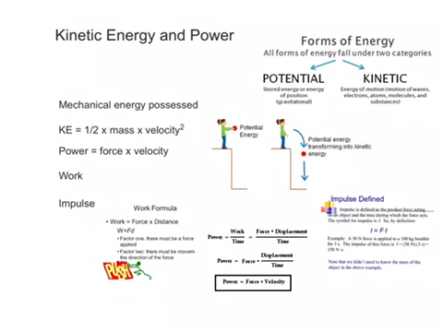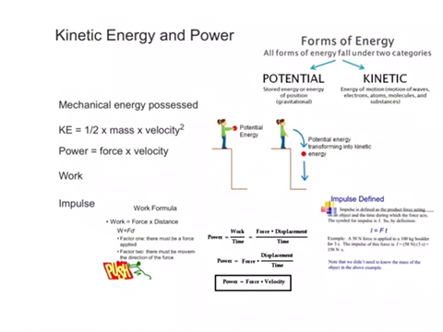The last concepts of linear kinetics are kinetic energy and power. If we look at kinetic energy, again, an object has potential and kinetic energy. So potential energy is the stored energy in the object. Usually we're talking about gravity. And kinetic energy is when that object's in motion. So since the formula for kinetic energy equals half the mass times the velocity, we can see that the mass of the object plus the velocity, so how far it's moving in a certain period of time, is going to be the measure of that kinetic energy.